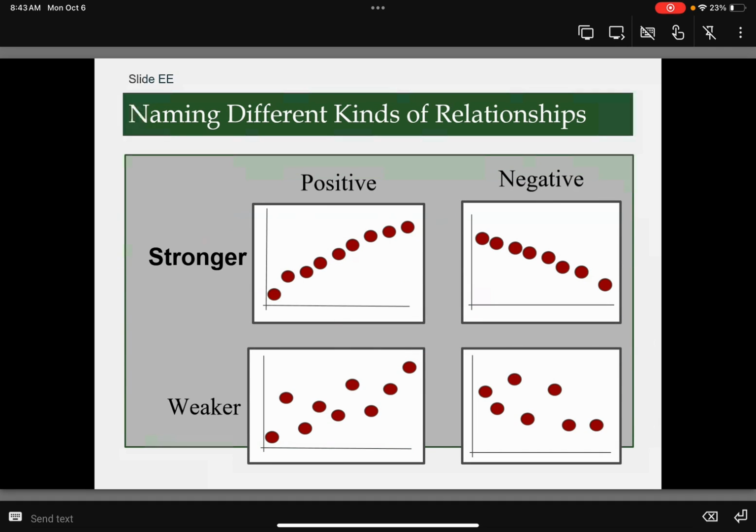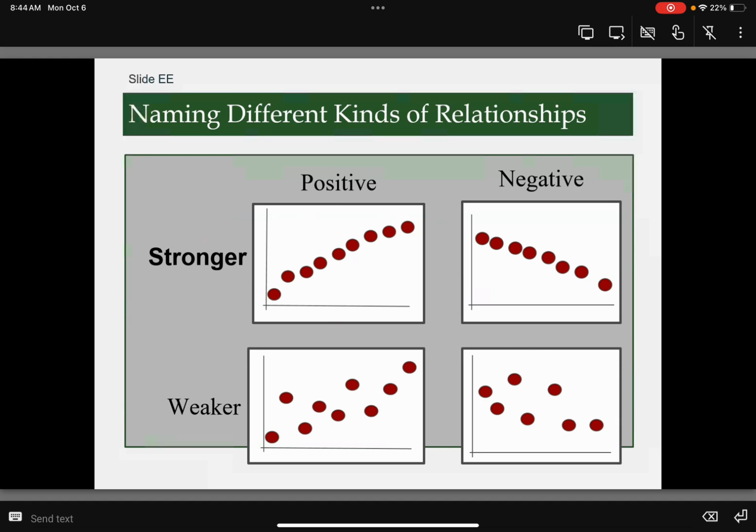So looking at this slide quickly, these are some ways you can use to describe a relationship of data points on a graph. Okay, so this is strong. Both of these are strong because they're close together. They kind of have a linear relationship with each other, right? Those would be considered strong versus weak, because these are pretty scattered data points, right?